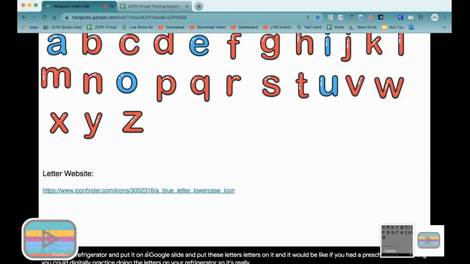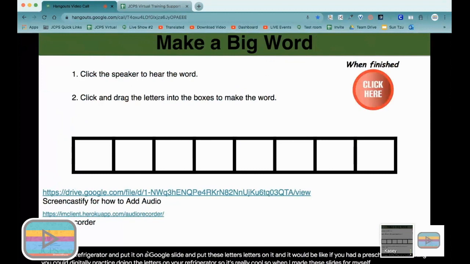So it's really cool. When I made these slides for myself, the two slides I made are for transitional readers from Jan Richardson. Later in the slide, I have some that you can see. But when I made these slides, the number one thing that I did was add audio to the slide, and also at the end, I added a place for a Screencastify video.